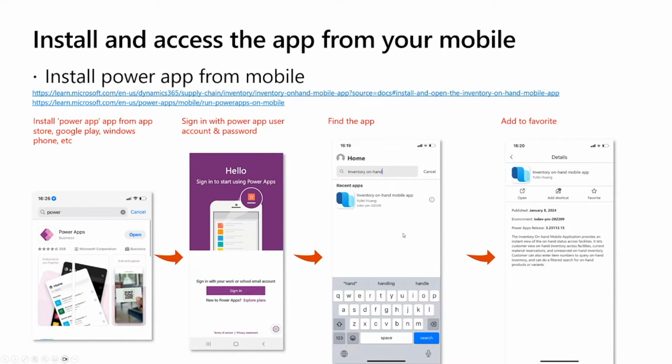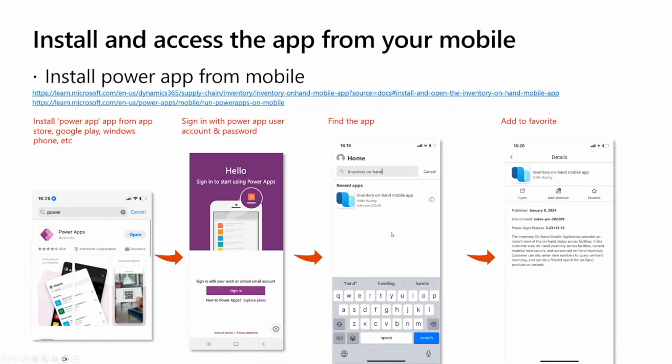Within it, you can search for this Inventory On-hand mobile app. And do remember to include this hyphen, otherwise, I just tried, you won't be able to find the app. Once you identify the app, you can click this information icon to mark it as favorite, so that next time when you sign into Power Apps, you will just see it under the list here.